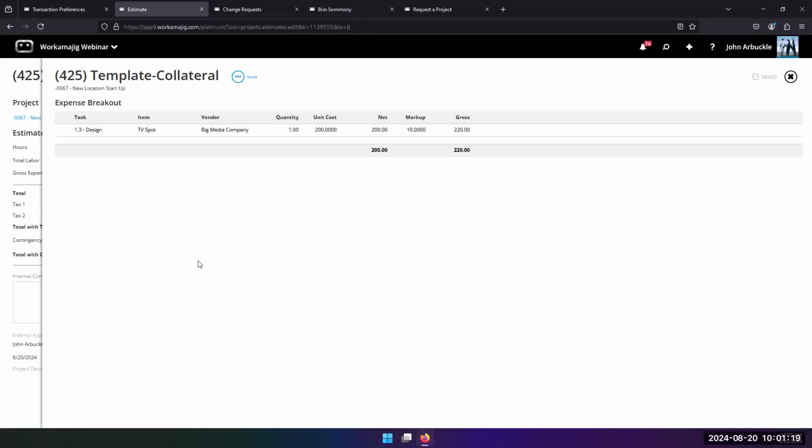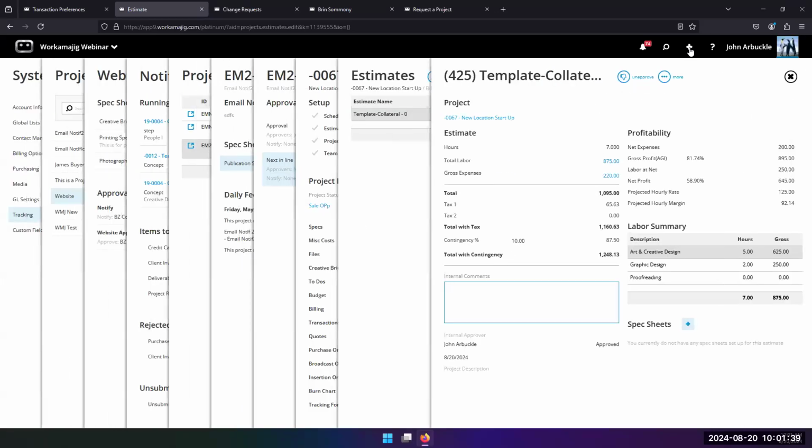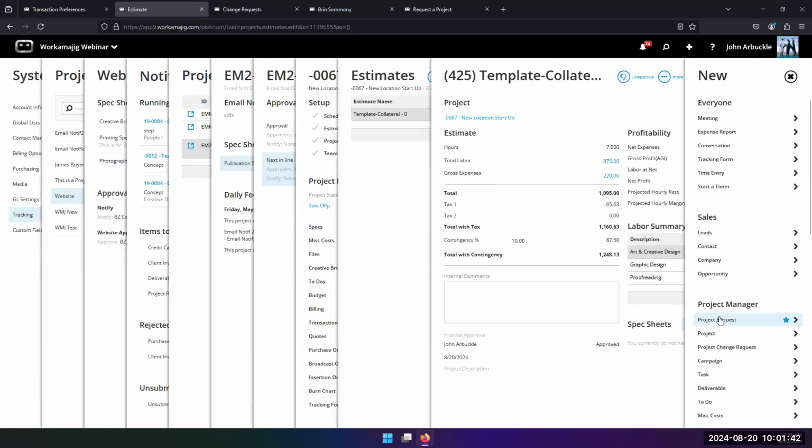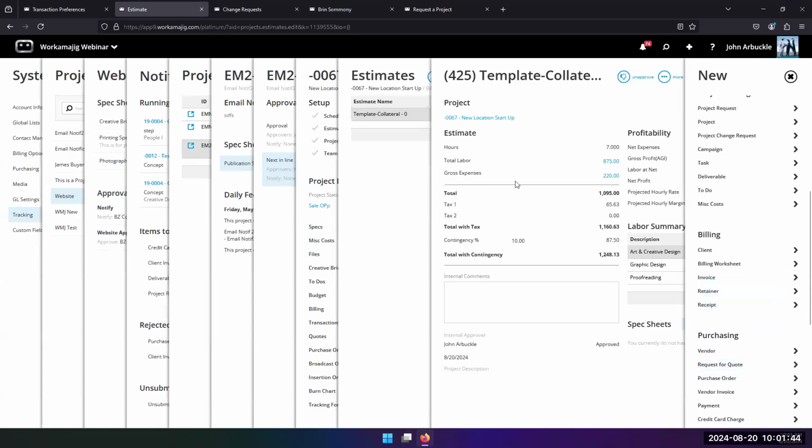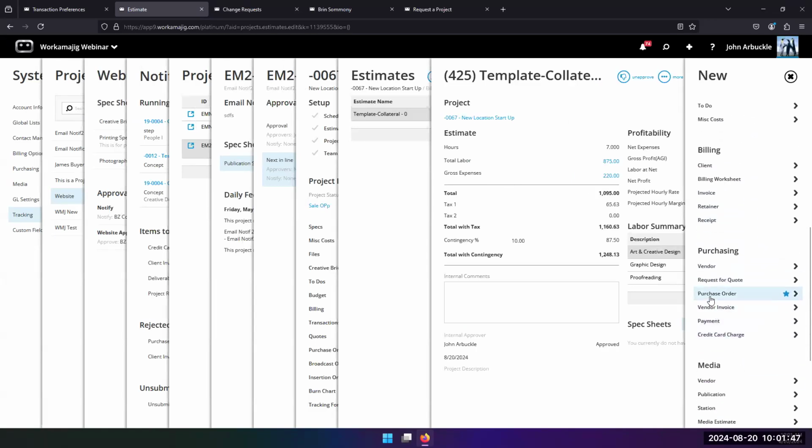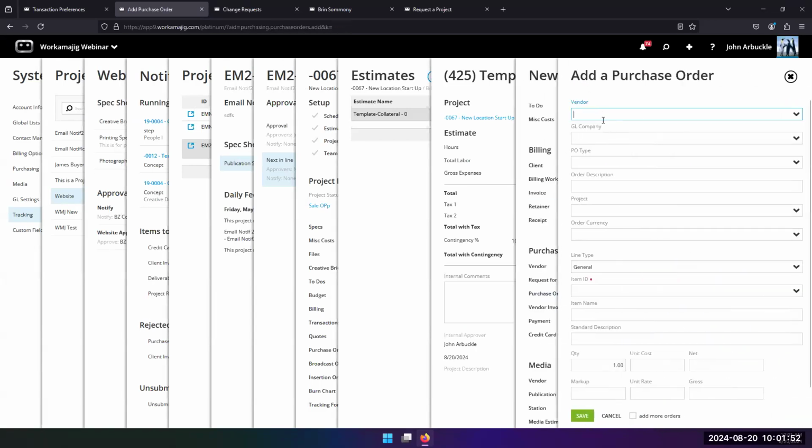All right. So the next thing within a project, so that's kind of the order and what is the workflow for those, I need to, on the project, I get my purchase orders and create those. Now, again, I can do it through the estimate. I wanted to show you that part, but there's also, again, there's no harm in that your guys' workflow is just simply, I need an order. I may have budgeted for it, but I don't do it through the budget. I simply come to either here or the media, depending on what you're buying, and just say a new purchase order from this project. Okay.